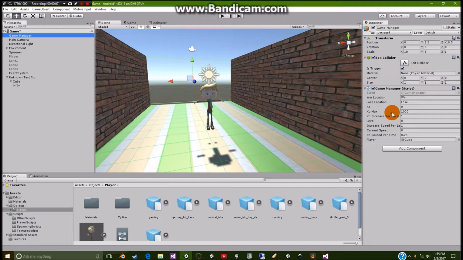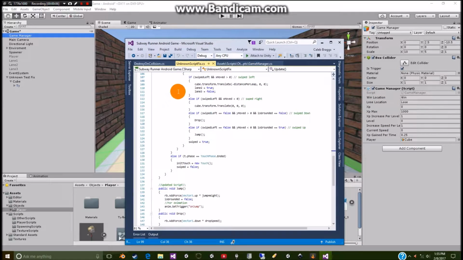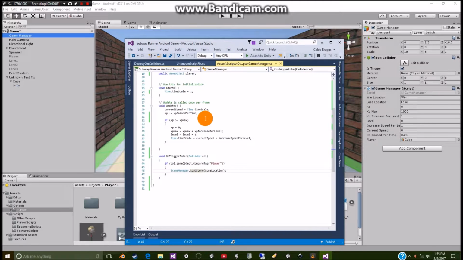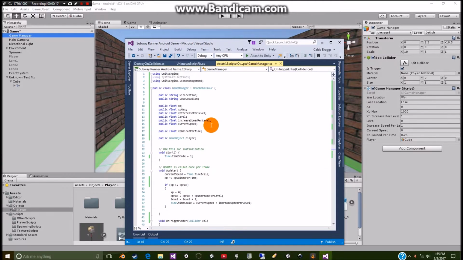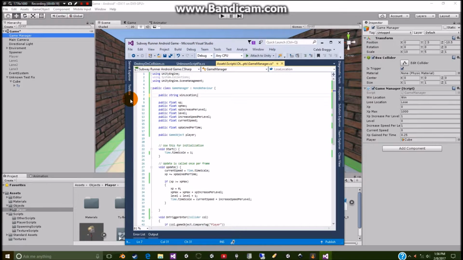So starting off, you're going to need a couple of variables. We're going to go over to the game manager function and roll up. If you look over here, we have this win location and lose location. We really don't need two of those. We just need one, and we're just going to say location move.